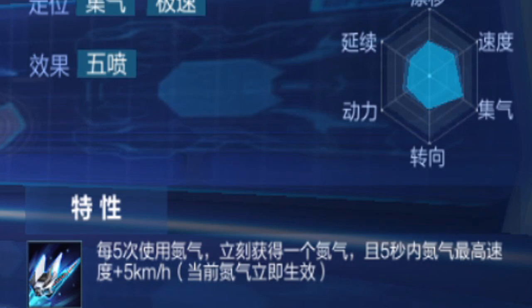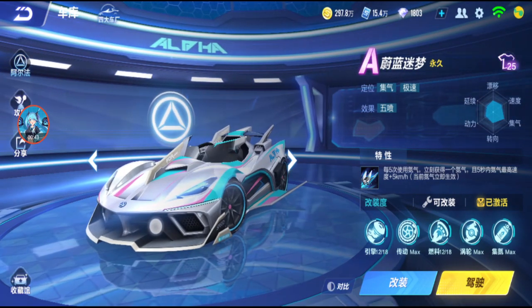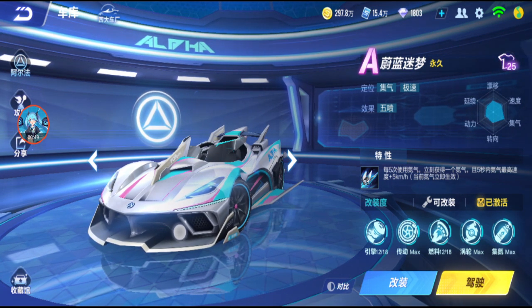Its characteristic: every 5 times using Nitro, you get a Nitro. And Nitro max speed plus 5 km per hour for 5 seconds. So this is like Skywalker, but without the CW ability. So yeah, Skywalker without the Swift Meteor ability, you can say.